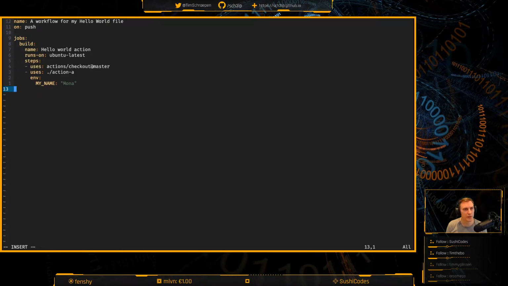So we'll just add this here. And what do we have? We've got a hello world action. It will run on Ubuntu latest. Uses, and then this seems wonky. actions/checkout@master. Where does that come from? And here's an environment variable.